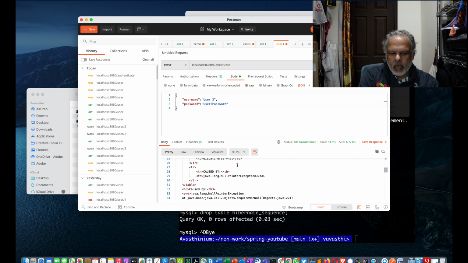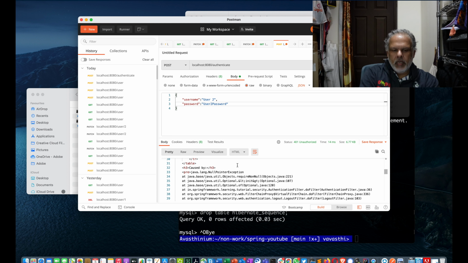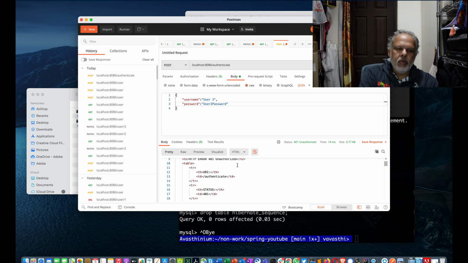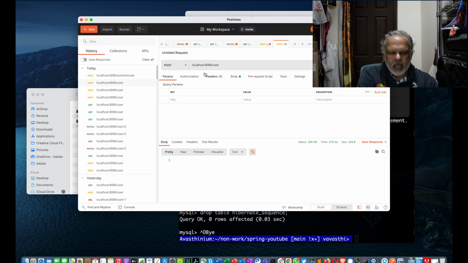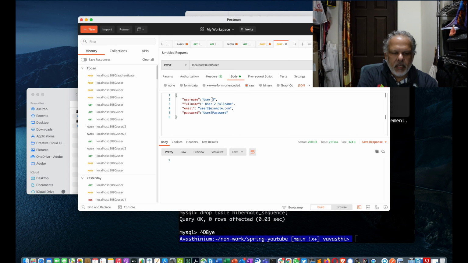It gives us an unauthorized error because there is a null pointer. If you remember, we had two headers defined, which we have not added here. The first thing we will fix is that there is a space in the username. So let's create another user which does not have a space, which will be easier to handle, because if you have a space in the username while sending a header, we have to do URL encoding of it, which is an unnecessary issue.